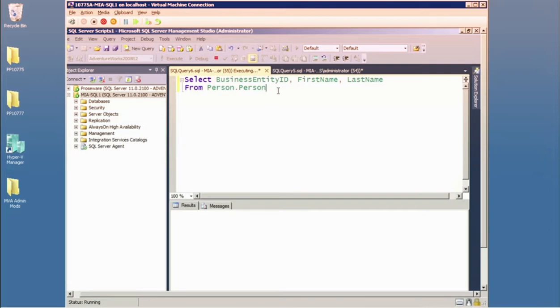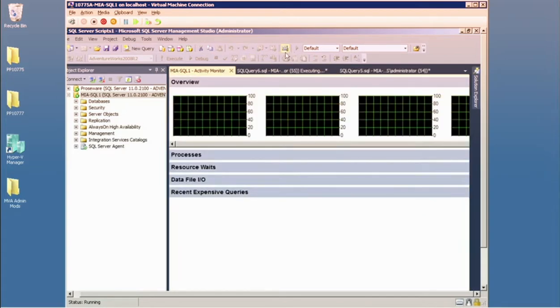And this is where Activity Monitor comes in. Now, if I were to get a phone call from somebody saying, hey, I've been sitting on this query for a while, how could I figure out what the cause of that block is? Exactly, and that's where Activity Monitor comes in. So, strangely, they moved it from the user interface in Object Explorer a version or two ago, and now it's just a button up here in the toolbar. So I click on Activity Monitor.